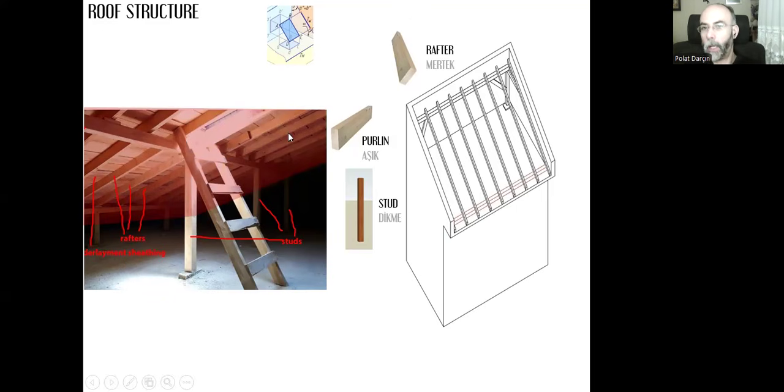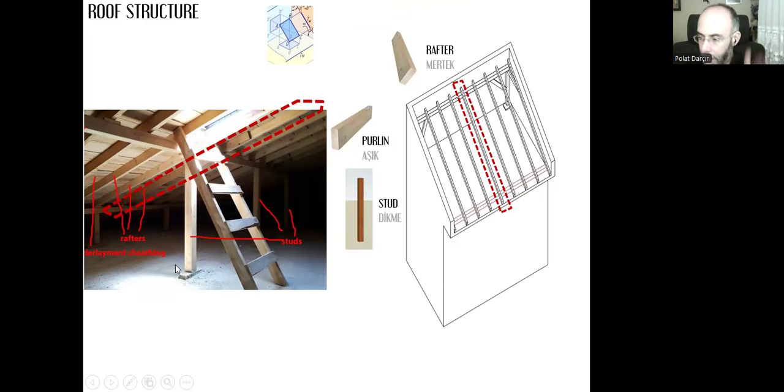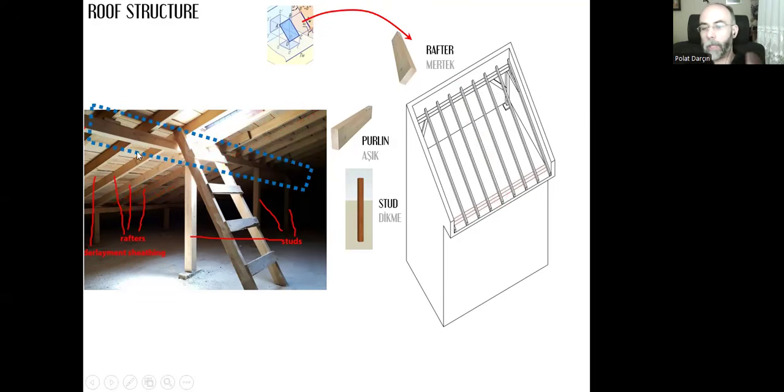We can see that first we have the surface, and then this surface transfers all its loads to a series of rafters, these inclined beams. And each of these beams, they are carried by slightly bigger beams, which we call purlin, in the opposite direction. And based on our design here, it's elevated from the surface of the floor, like this one.